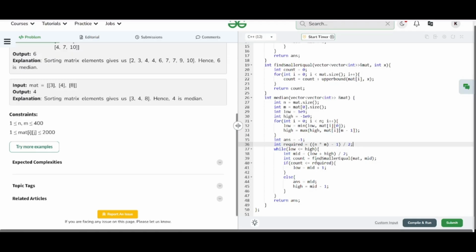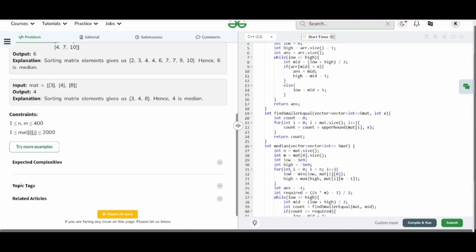So this is the find smaller equal function. If count is less than or equal to required, I've told you this many times throughout this video, so if on the left hand side of mid there are required number of elements including the mid, then you will ignore it. Why? Because you want required number of elements to the left excluding the mid, and required number of elements to the right, excluding the mid. But if the mid falls as part of that required number, then you will not consider it. So low equals mid plus 1. Else it can be a median, answer equals mid, we reduce the search space, return answer.